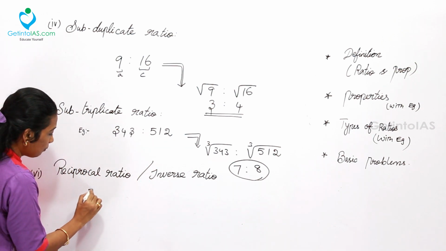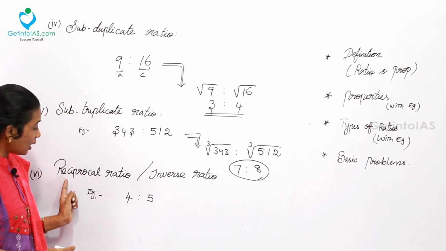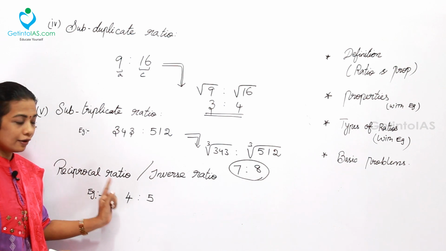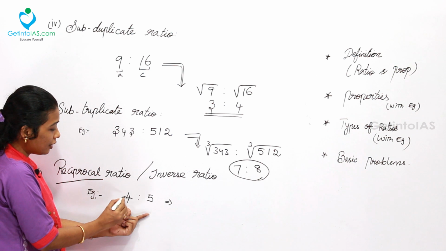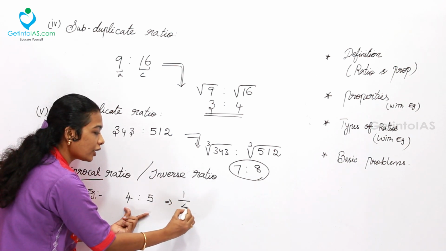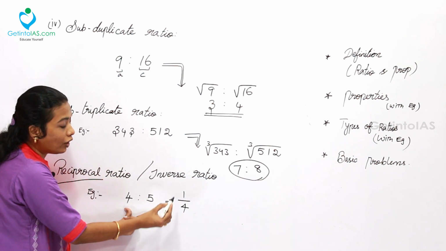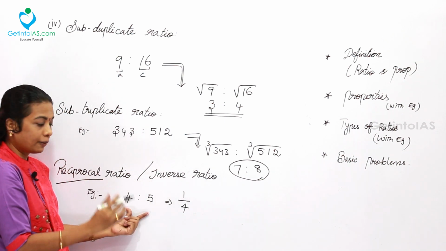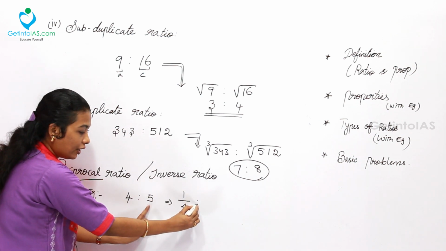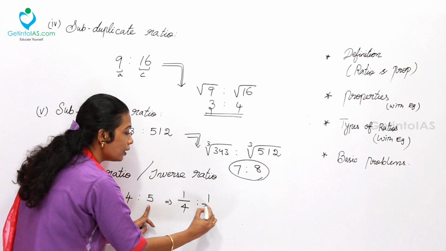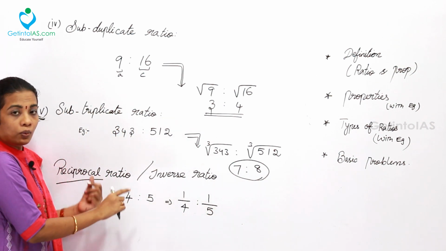The next one, reciprocal ratio or inverse ratio. Say for example, 4:5, which is given, and they are asking you to find the reciprocal ratio. Reciprocal ratio means what? From the word itself we can say that reciprocal means simply you want to write the reciprocal value, that is 4's reciprocal is 1/4 and 1/4's reciprocal is 4, vice versa. Here 4, from that we have arrived 1/4. Ratio 5. What is the reciprocal of 5? 1/5. This is the first step of reciprocal ratio. What is the next step?